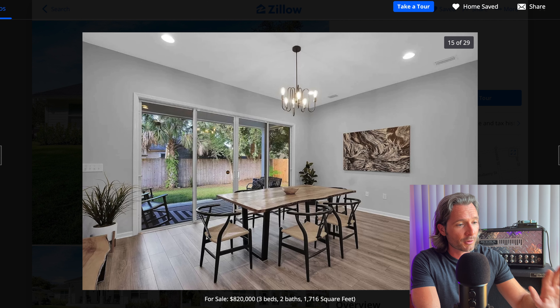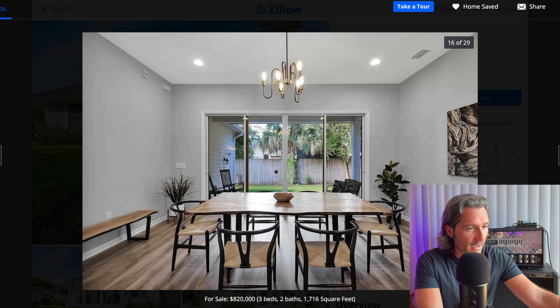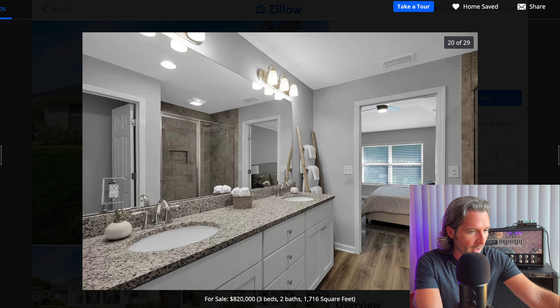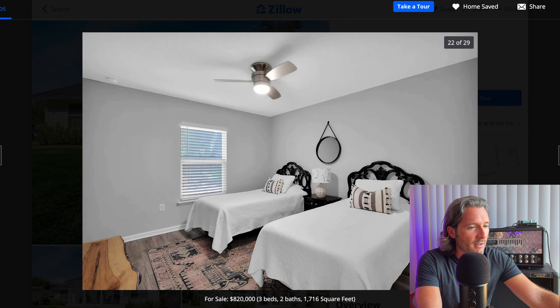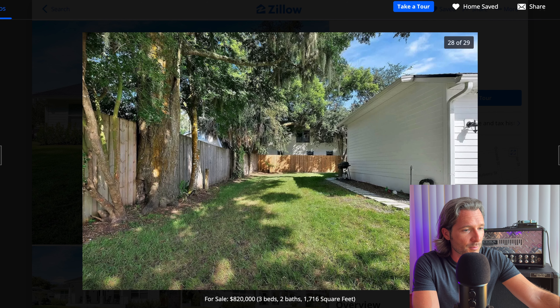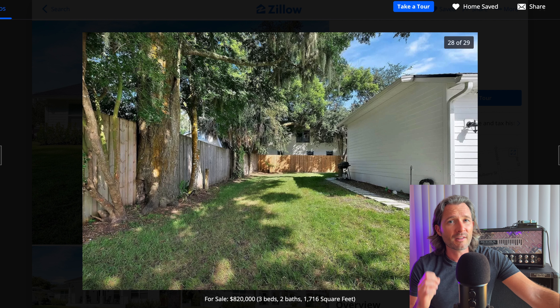These pictures could have been taken with a regular camera or possibly even an iPhone. The only critique I have so far is we haven't seen any of the rest of the house — I'm already halfway through the pictures and we've just been looking at different angles of the kitchen and the main living room area. We finally have one of the dining room. We got some bedroom shots, hopefully some bathroom ones too — and yes, we got a bathroom shot. You see everything here is perfectly set up, the bed is made, the pillows are set there perfectly. It just looks aesthetic and clean and it makes you want to go see this house.